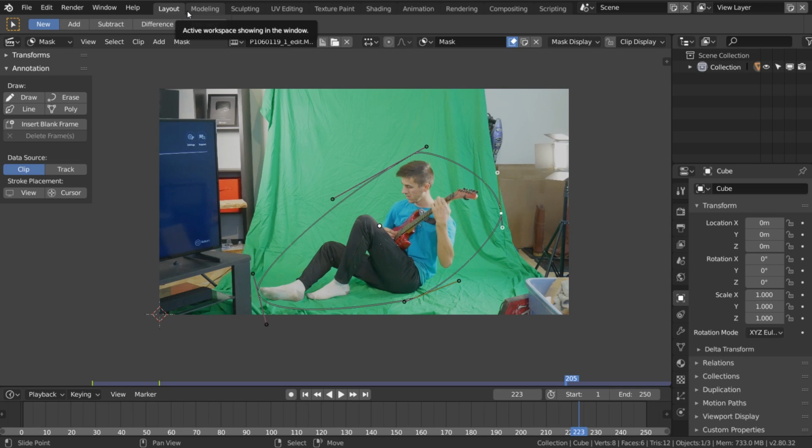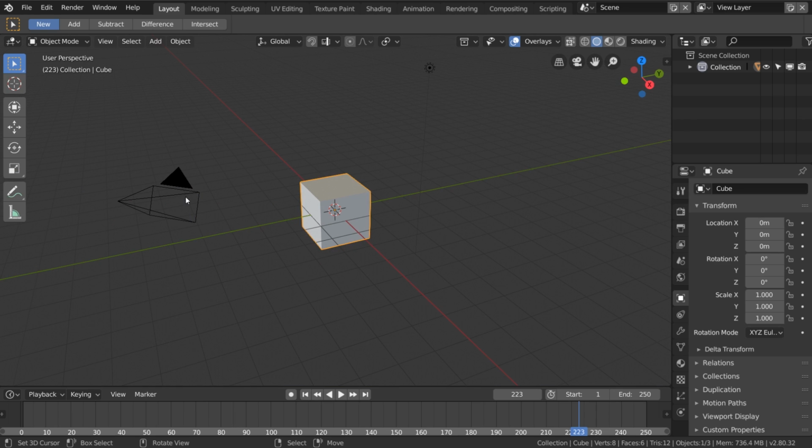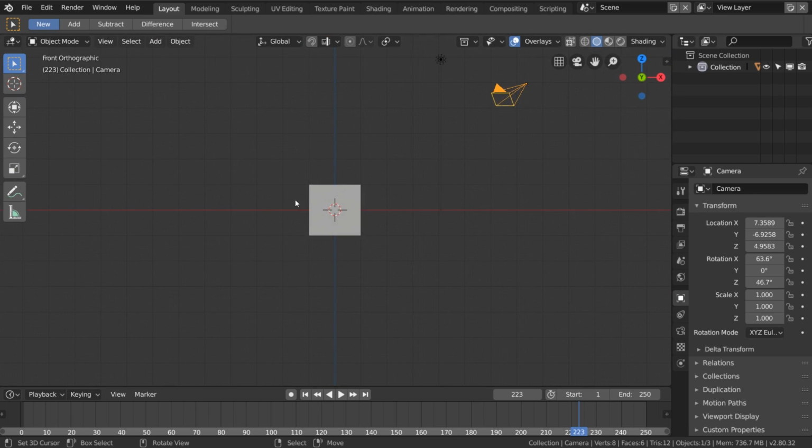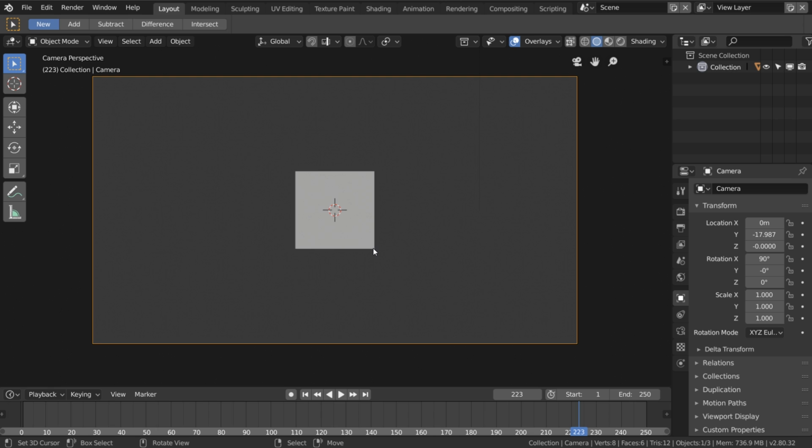So, with that said and done, let's go ahead and close off that image there. We're just going to switch to our layer tab here and then jump out of the movie clip editor over to our 3D viewport. In our 3D viewport, we're going to grab that camera, hit 0, and then hit 1 on our number pad. So we're in front view, and I'm going to go Alt, Control, 0, so we snap the camera to the viewport.